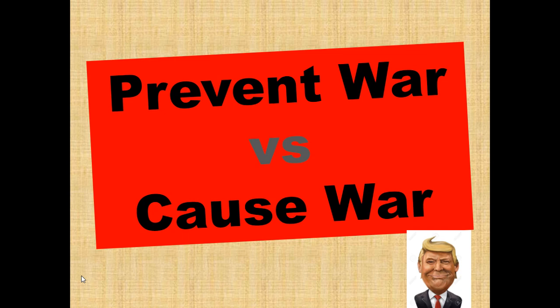The reason I have a picture of Donald Trump there is because there's a lot of concern about North Korea creating weapons. And of course, Donald Trump has been strongly connected with the negotiation process with North Korea, trying to get them to get rid of their weapons, come up with some type of treaty there. And of course, Obama before him.